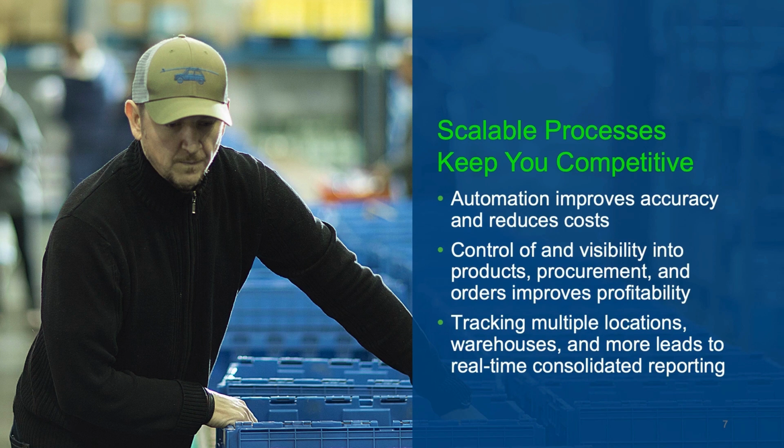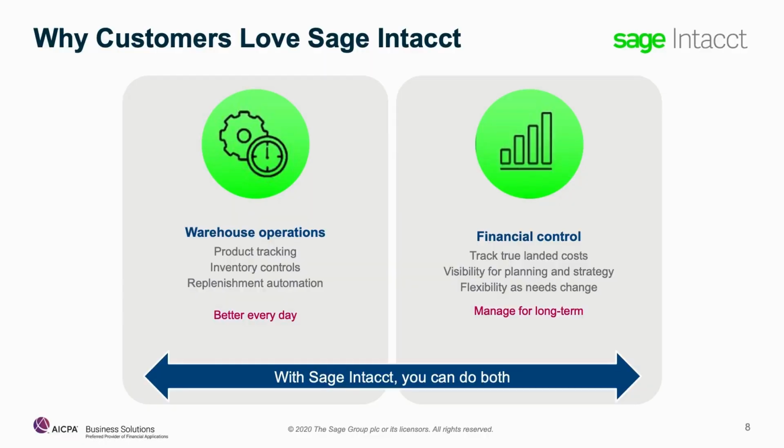from finance to operations. Customers tell us their companies are forever changed with Sage Intacct. Why do they love us? Two reasons. First, by improving warehouse oversight and controls, increasing inventory accuracy and compliance, and automating replenishment, we simply help companies run better. We keep operations running more efficiently while letting each part of the organization use the best tools for their part of the job.